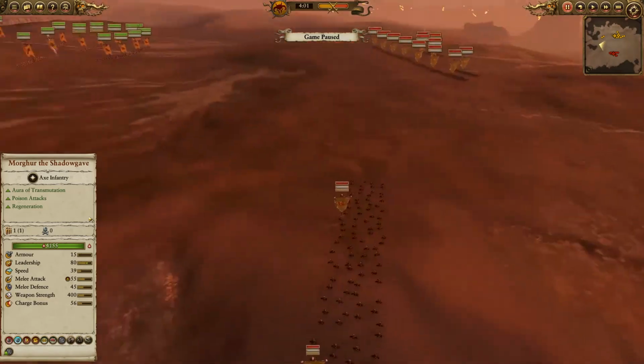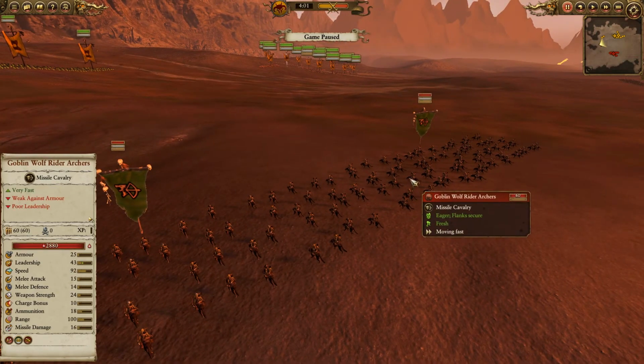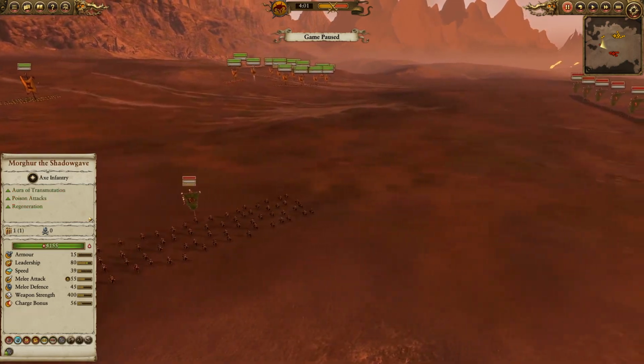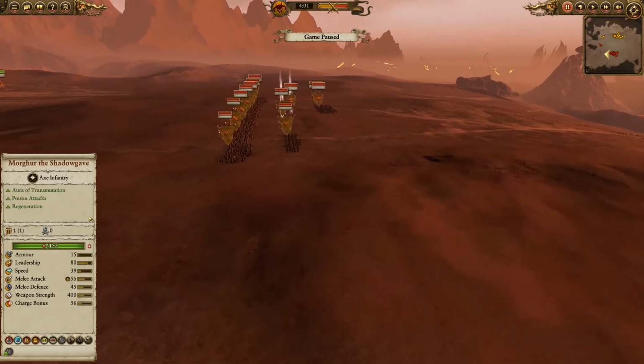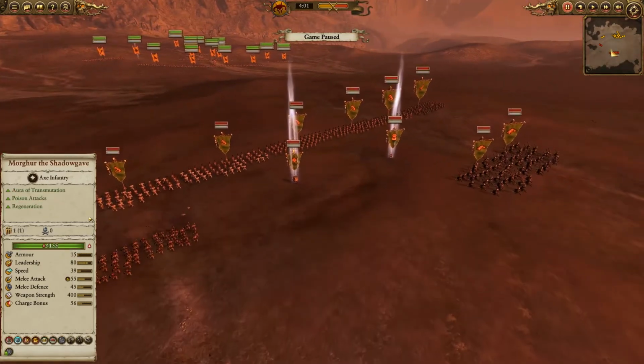Now over here for my opponent, you'll see that he has started off right next to me with these 2 groups of Goblin Wolf Rider Archers. They're fast, but they're not going to do a ton of damage. And if they get caught by those Chaos Warhounds, the Chaos Warhounds are a little bit faster, so it is definitely scary for them to be that close right off the bat.